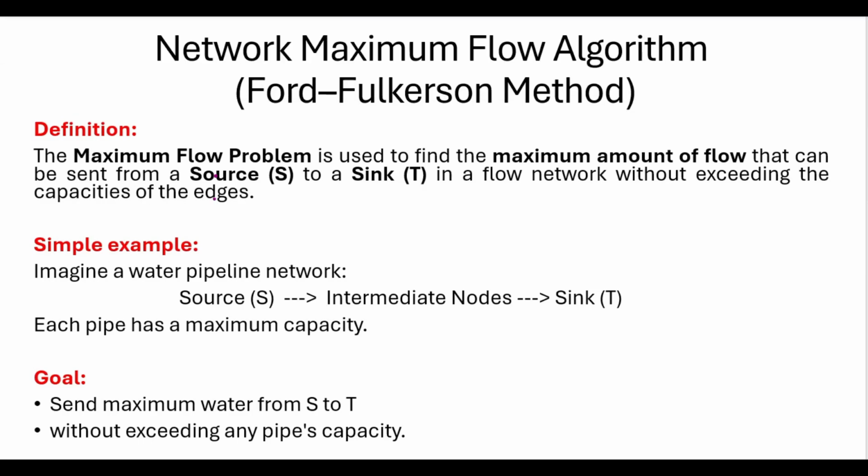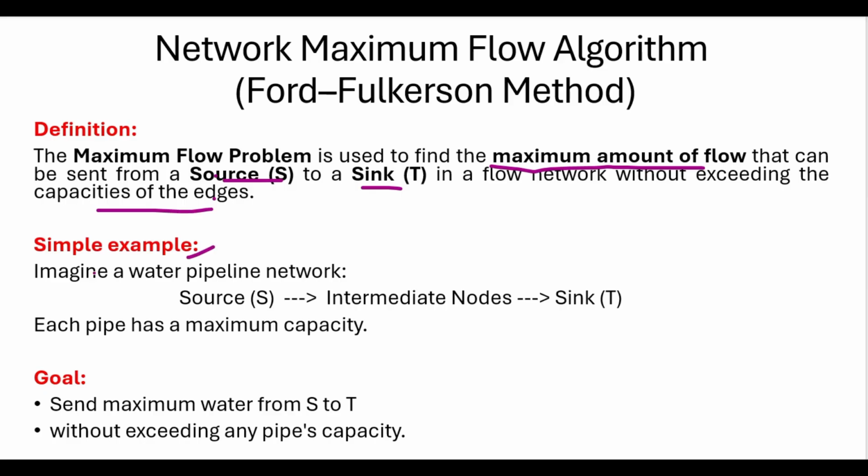Hi everyone, the topic is network maximum flow algorithm. The algorithm name is Ford-Fulkerson method. So, definition: the maximum flow problem is used to find the maximum amount of flow that can be sent from a source to a destination in a flow network without exceeding the capacity of all the edges.